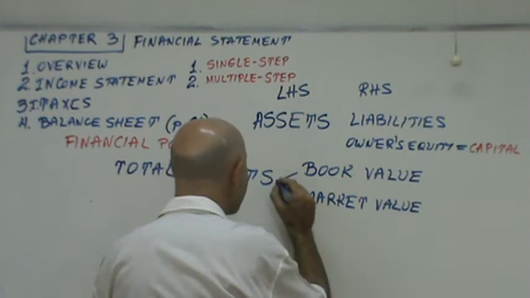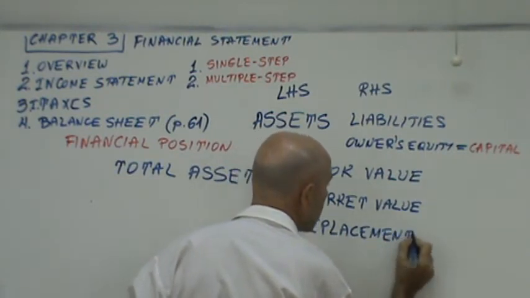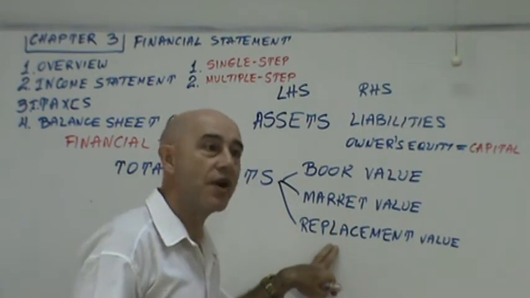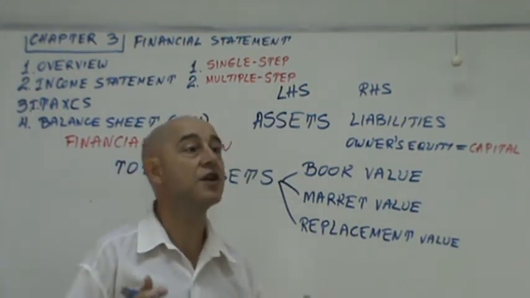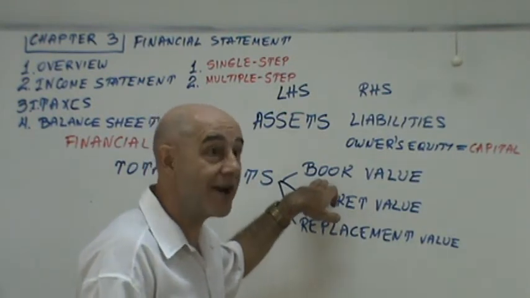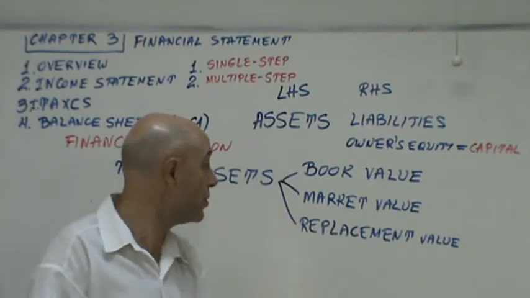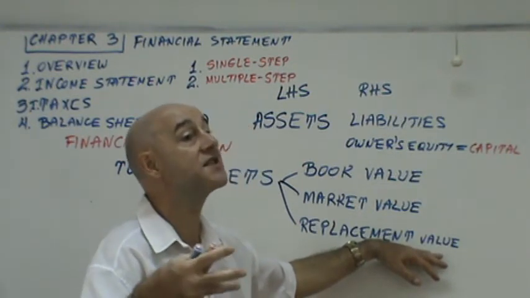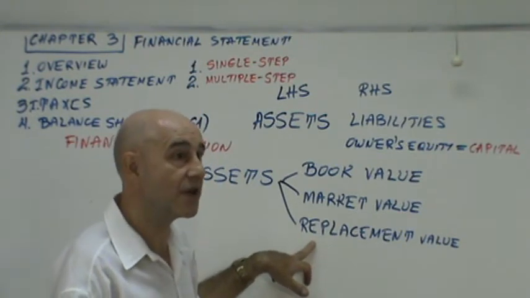Okay. And there is one other value called replacement value. This is the value which you have to pay if you want to get that asset again in the same condition. For example, you may have a 1 year used taxi. It's a car which you drive and make money out of, okay? And it will have one book value, that's the purchase price minus depreciation. It's gonna have a market value, whatever you are able to sell it for, or it's gonna have a replacement value. The replacement value is basically being able to buy a car of similar condition, okay? Usually the market value and the replacement value will be similar, but they don't have to be. They could be very different.